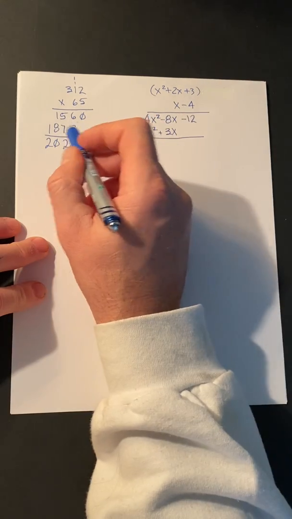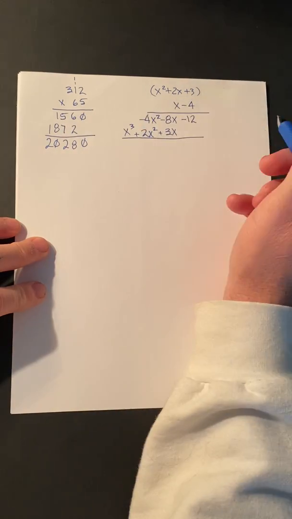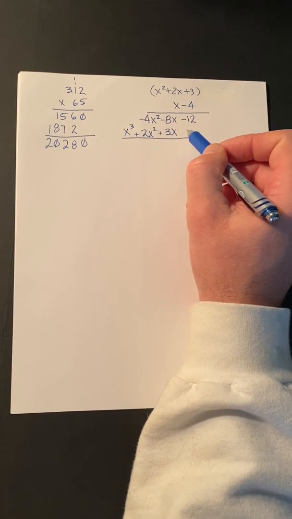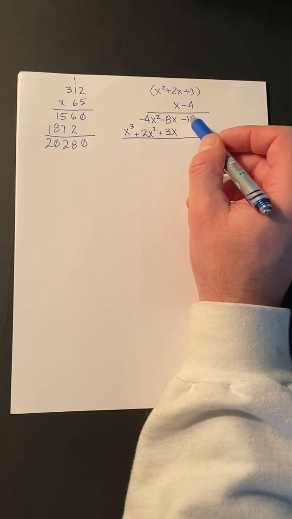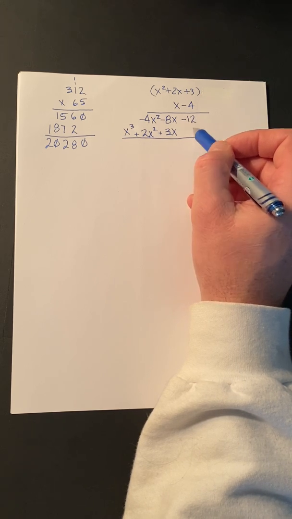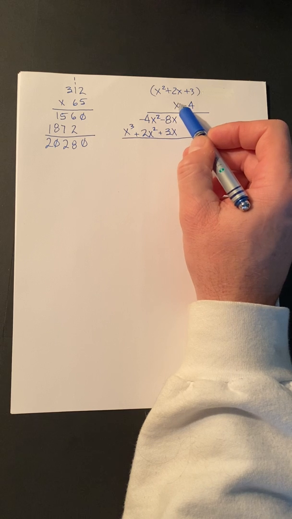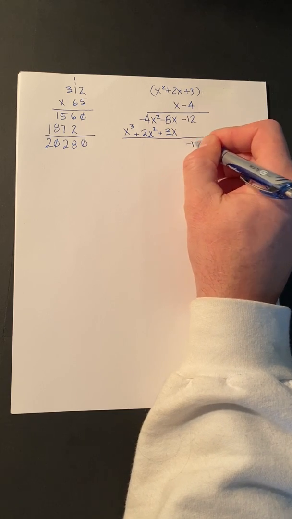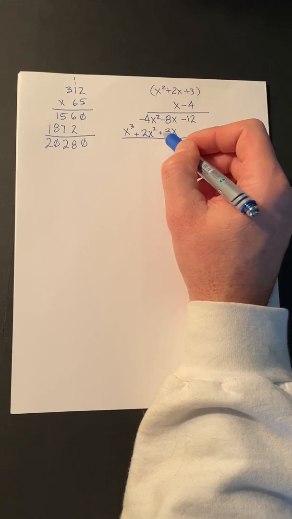Now, just like here, when I added in columns, I'm going to do the same thing. It makes sense that I only have one term with no x's to add in this column, right? Because there's no way I was going to get a term without an x, because I'm adding an x essentially to everything there. So I have minus 12 minus 8 and 3.